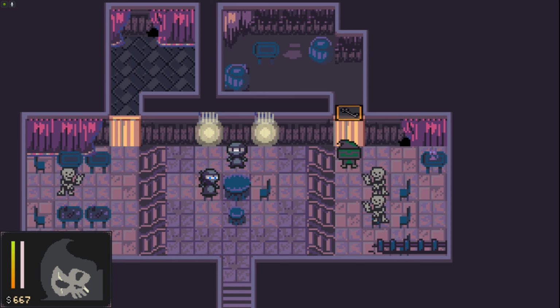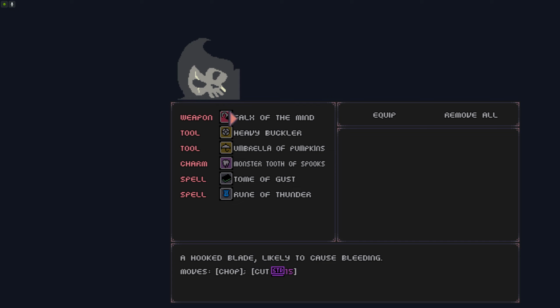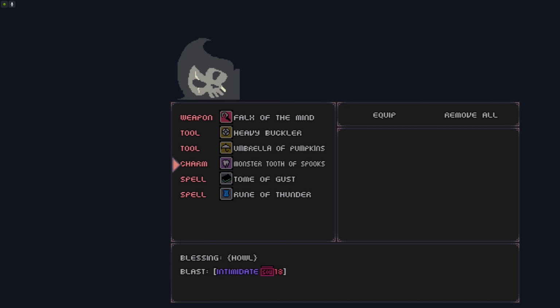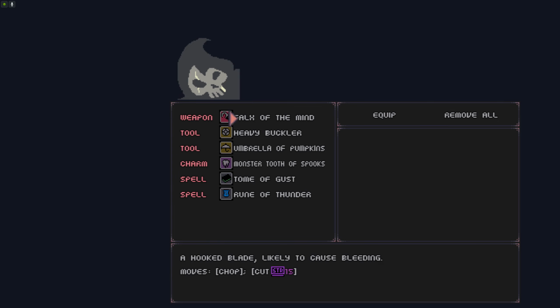The elephant teen key. Dust bag? What the heck is that, a tool? Countersands? What? It changes my counter from a normal attack to something else. Interesting, but I still like to have Intimidate because with my current setup, I have one of each element. Old doll.